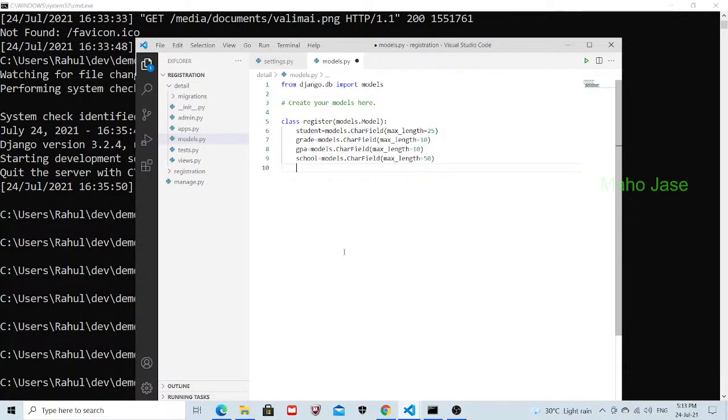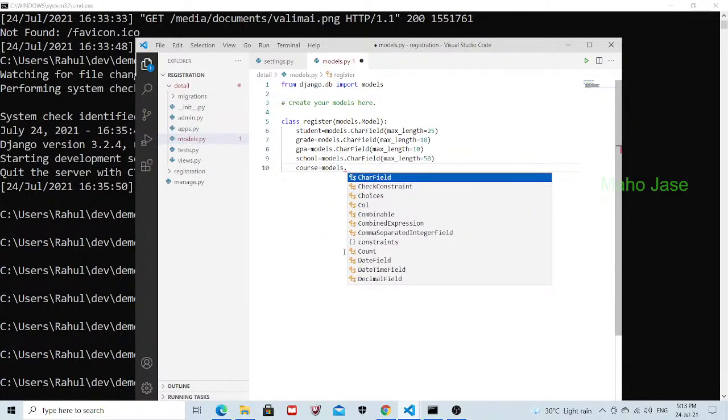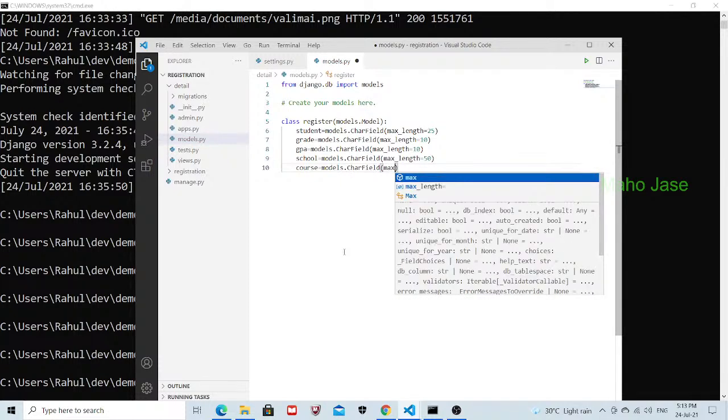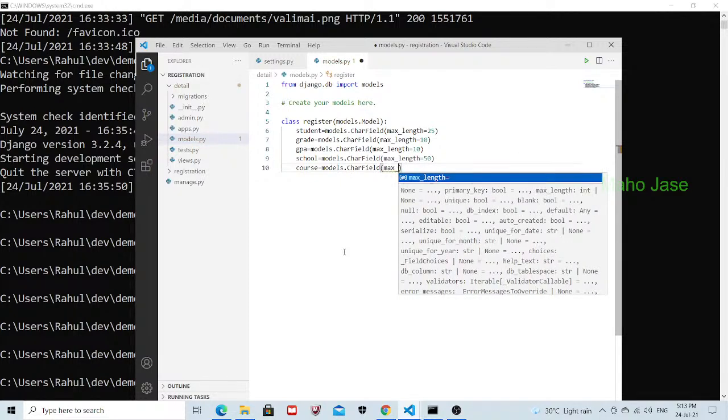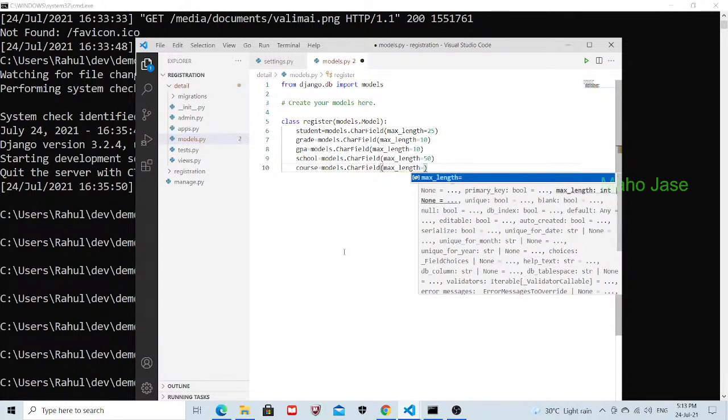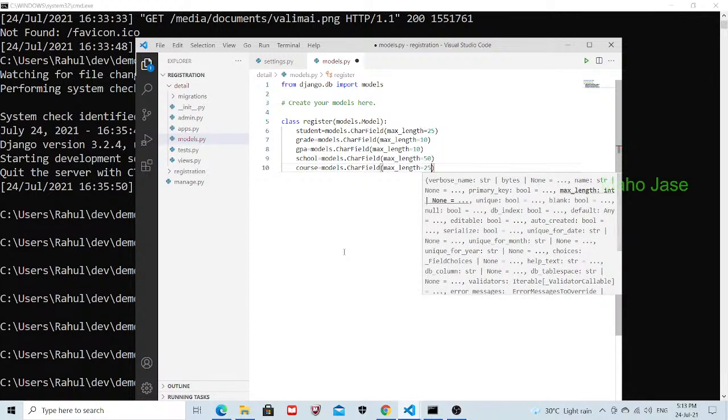So for that reason I would give the course models dot CharField of max_length equals to 25.